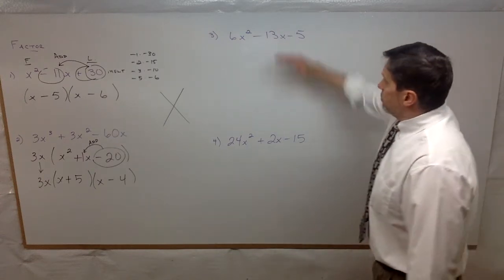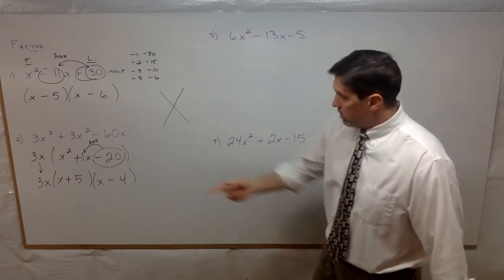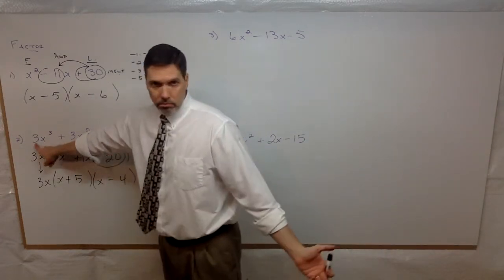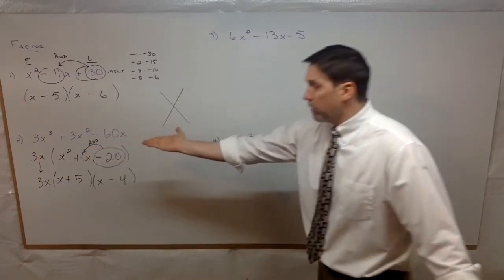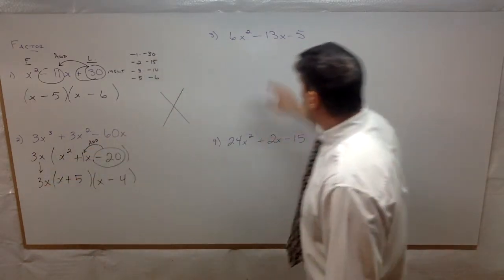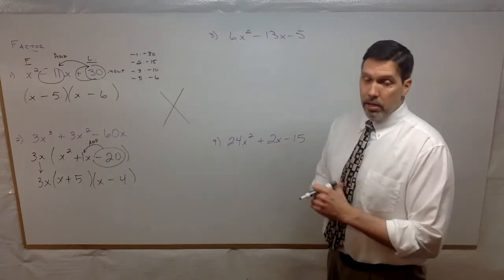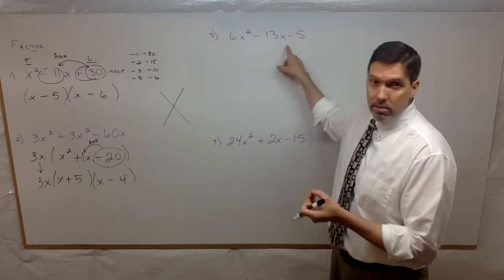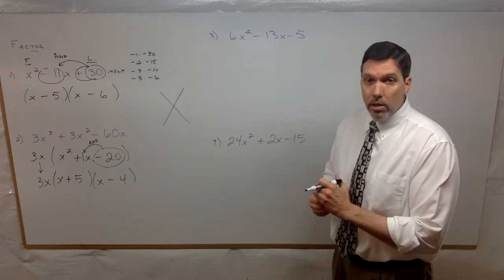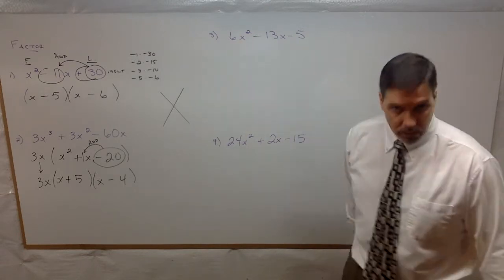All right, so when I go to factor number 3, first thing I look for is my GCF, right? Because I had an issue here. There was a 3 in front of there. But when I factored out the GCF, we were back to a 1, which made things nice. So in this case, the greatest common factor, unfortunately, is 1. I say unfortunately because that means this is going to be a tougher polynomial to factor, right? Unless, of course, it's a perfect square trinomial, but 6 right away ruins it.